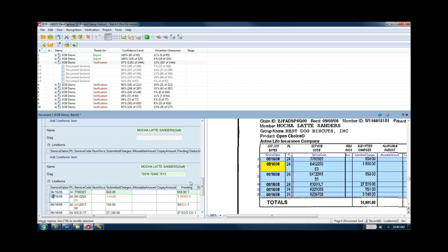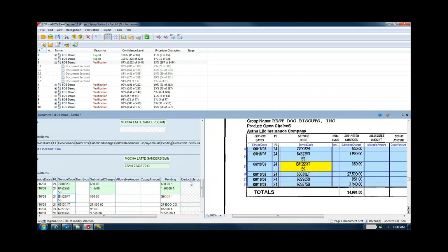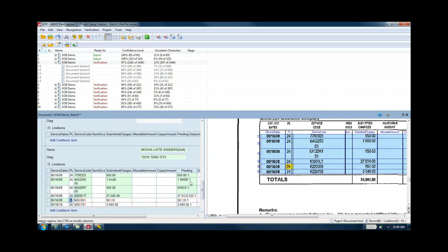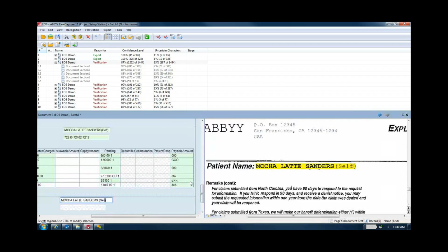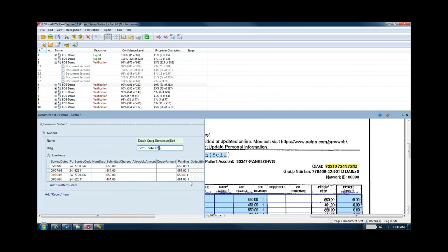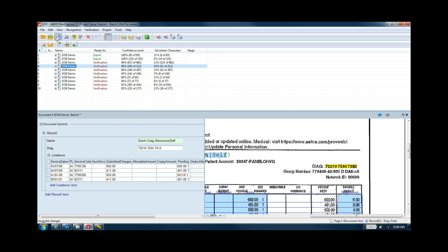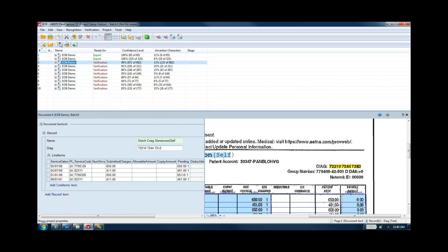All right, so we'll just go through, and all this is not correct, but we'll just go ahead and verify this. And what will happen is it'll go down to the next document, it'll save it, and you'll notice I switched right over to go on to the next one. If there are any rule violations or anything in there, then it would stop me. Those have to be corrected.